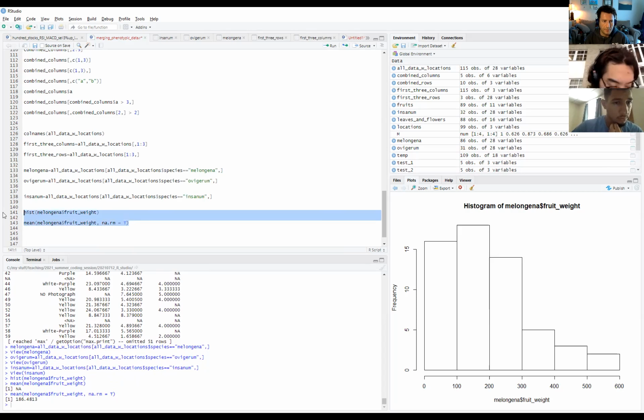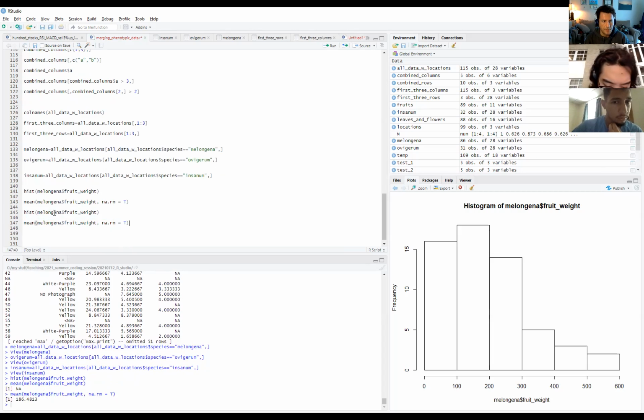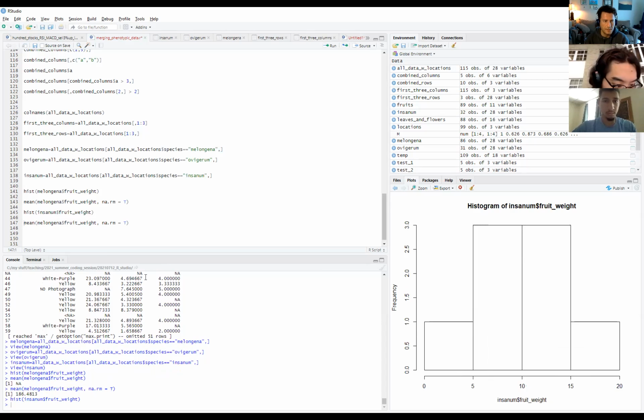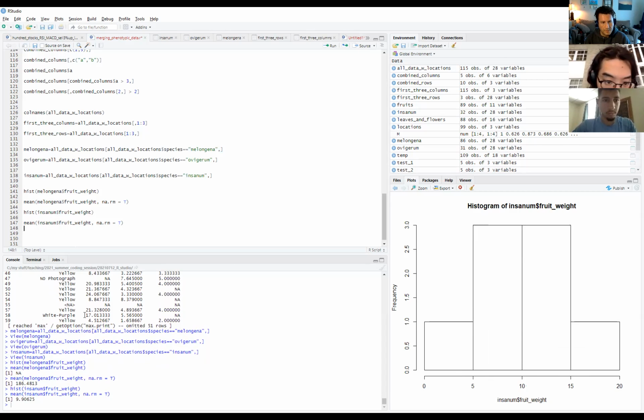And then if you want to quickly compare with the other things, you can do a histogram for Insanum fruit weight, gives you a plot, and then here also. So the average fruit weight in Insanum is 9 grams, and the average fruit weight in Melongena is 186.